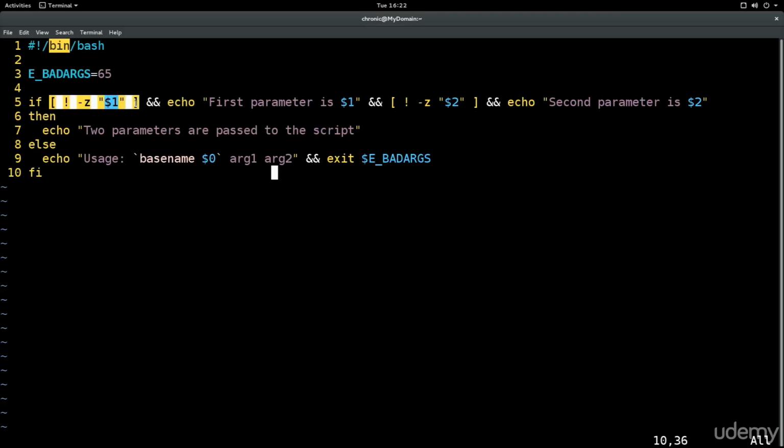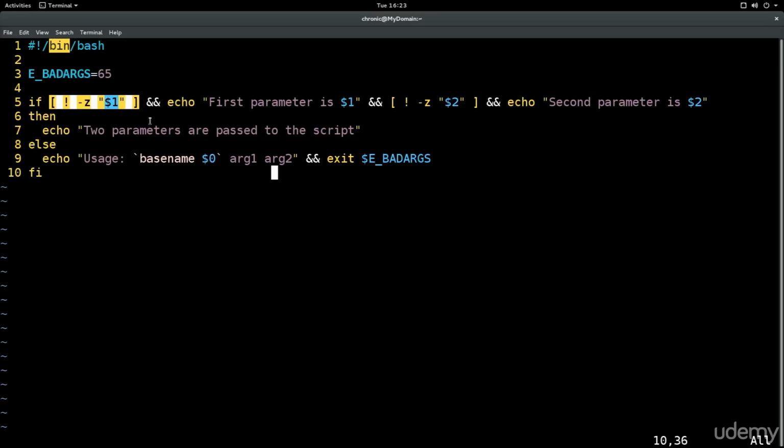This condition can either be true or false. Then we go into the ampersand sign if it's true and proceed onwards with the next command. But echo is not true or false. Echo can return an exit status, either a non-zero value or a zero value. Zero indicates that it ran okay, smoothly, without problems, and anything other than zero indicates that something went wrong. So that's what I mean by stating that this part either needs to be true or it needs to return a zero.